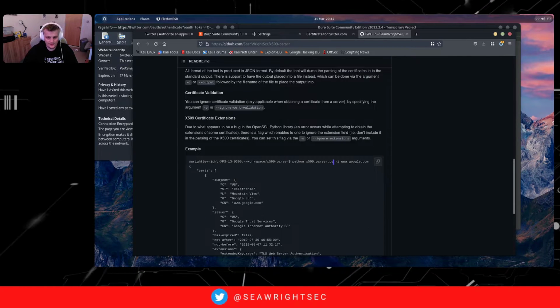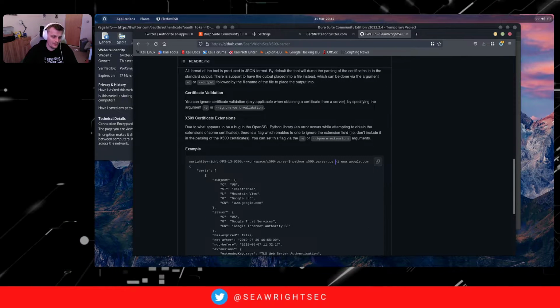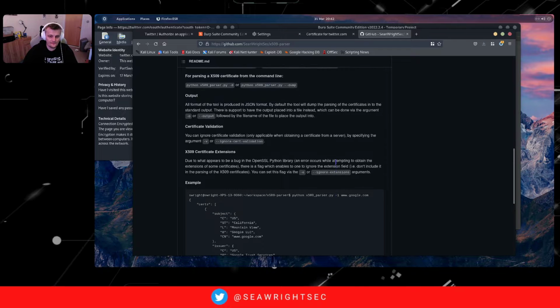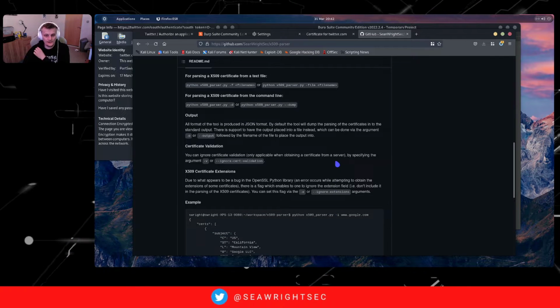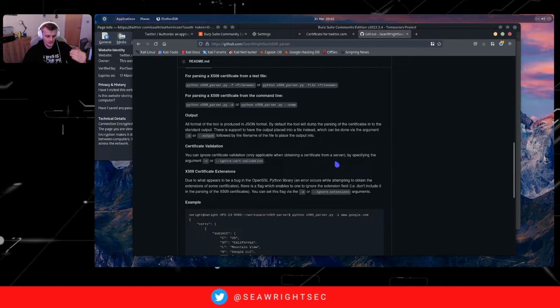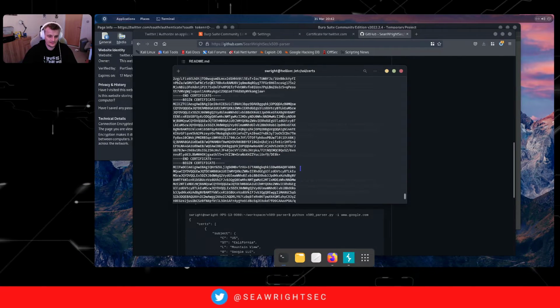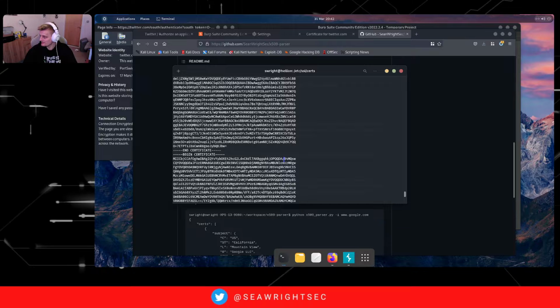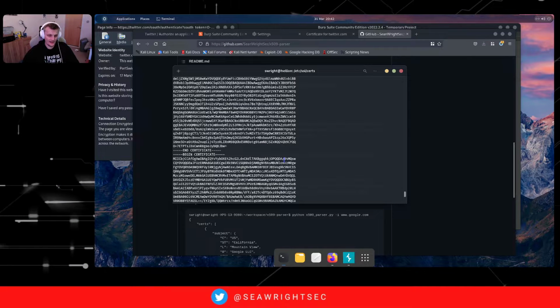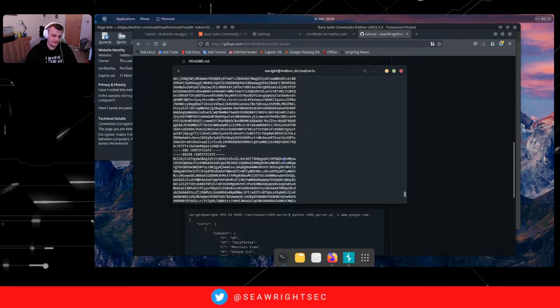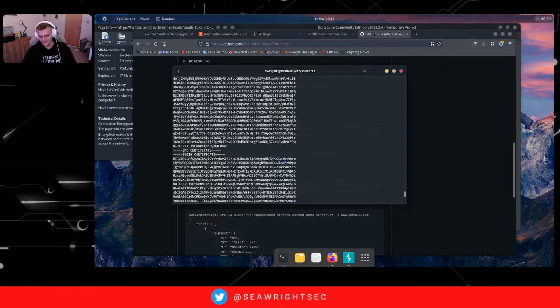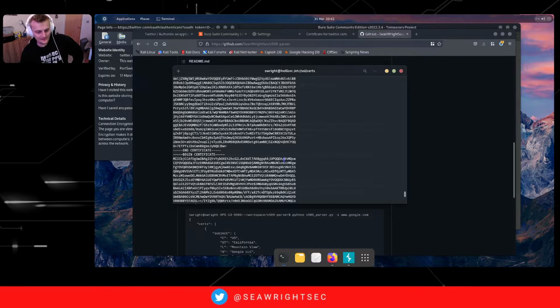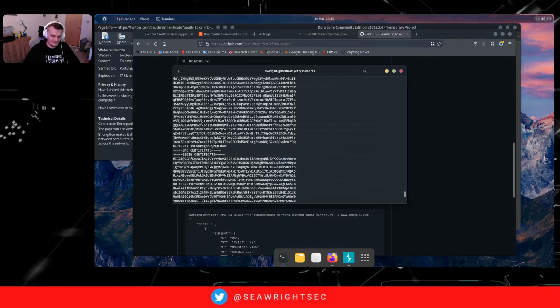But you can also run it against a file, and it'll parse all the certificates from that file and allow you to view what certificates are in it. In this case, I could run it against this and get all these certificates from this file. It just makes life so much easier. I wanted to learn a bit about Python, and I had this problem, so I married the two.